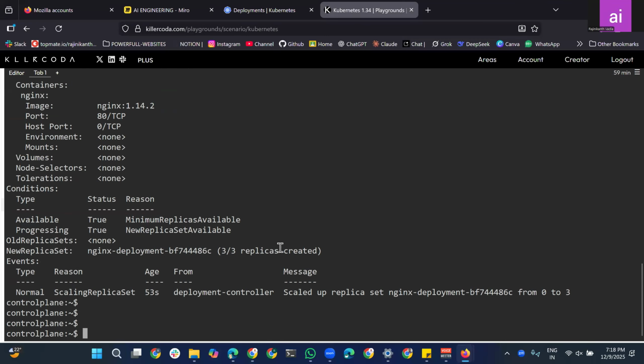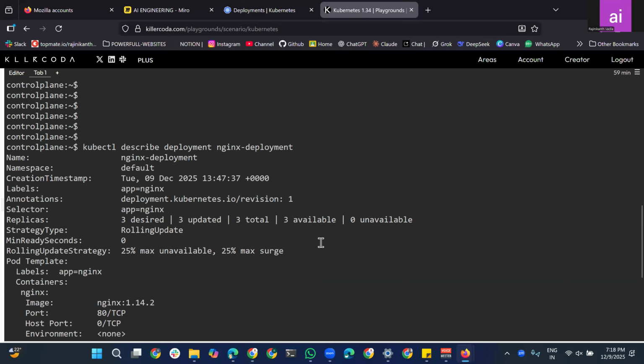So when you see this deployment describe, this is how you will extract the information from it, right? Namespace is default. What time it is created, labels app is equal to Nginx, annotations we'll discuss that. Selectors app is equal to Nginx, we know that. Replica is 3, we have said, that is our goal.